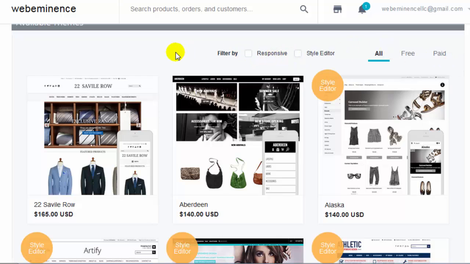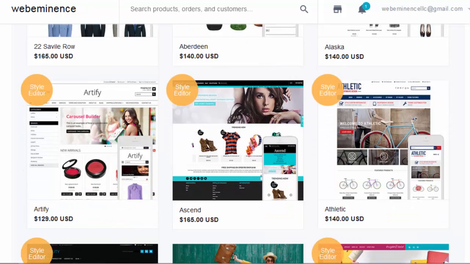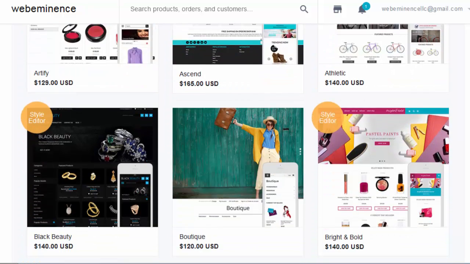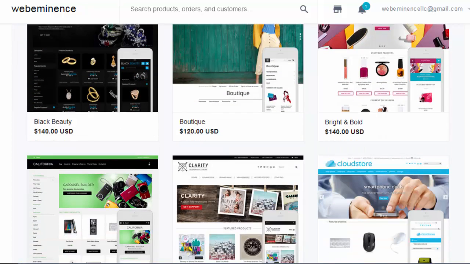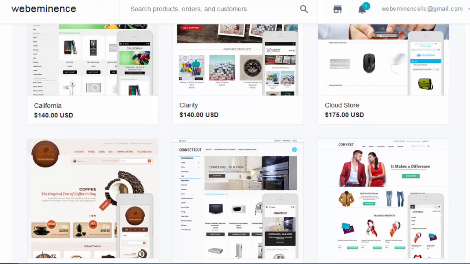One of the complaints that I did read a lot online is that many people said the themes were a little bit dated, and I also did read that they've updated their themes recently, so you'll find a lot of modern themes, but you'll also find some in here that look just a little bit dated, like they might be 3 or 4 years old, and you could kind of tell just by looking at them. But there's a lot of good options here, and most people should be able to find something that's going to work for them if they're not too picky.